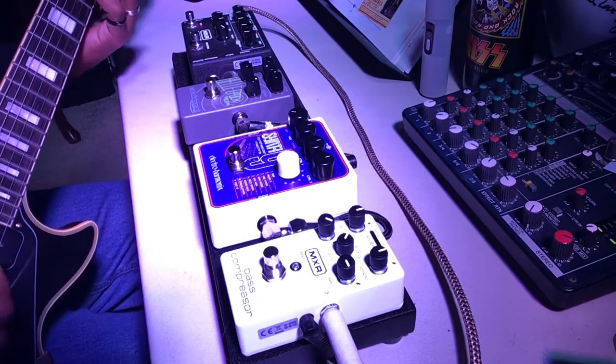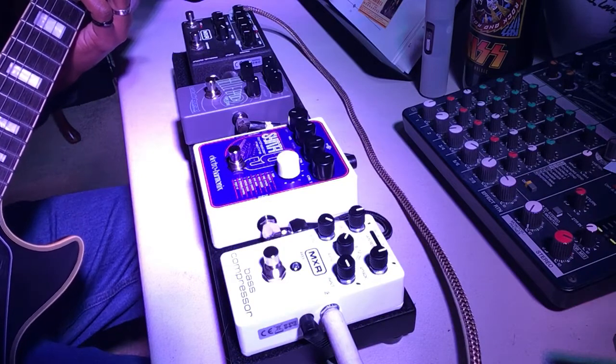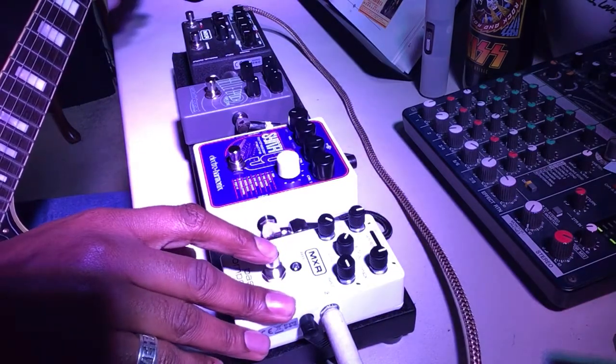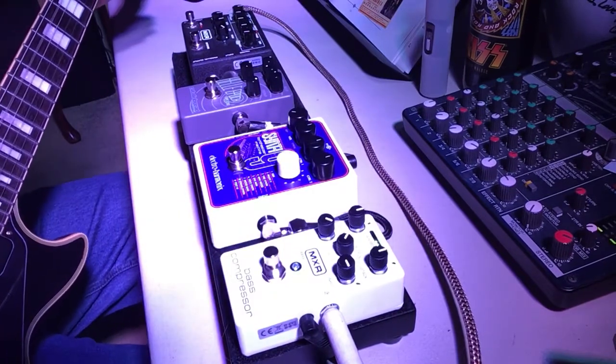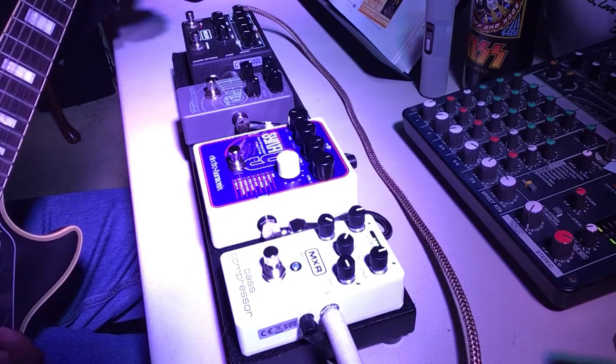I just wanted to have some sounds and some textural things in my spare time, and I figured this is the only way to do it without dragging out a great big giant keyboard. So now I'm going to add a little compression. Compression is very nice. It cleans up and makes sure everything is nice, not so sloppy.